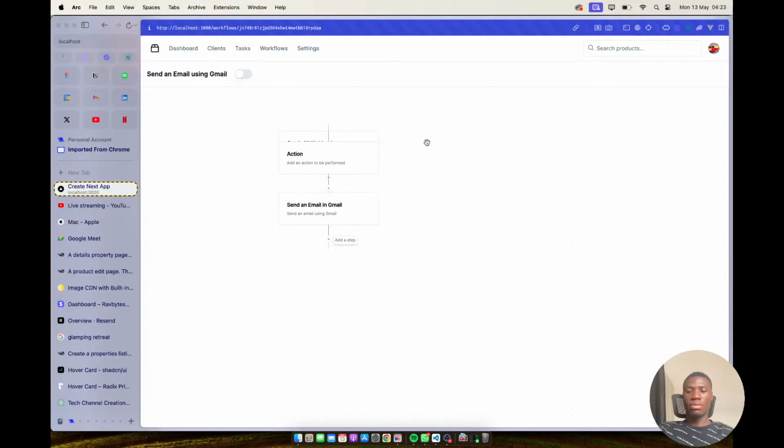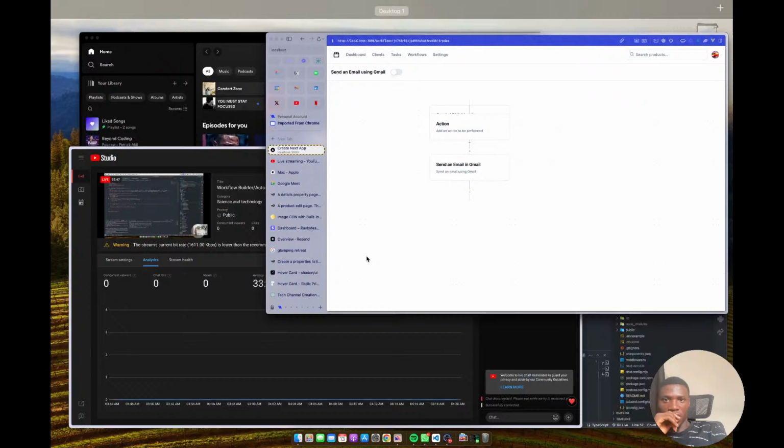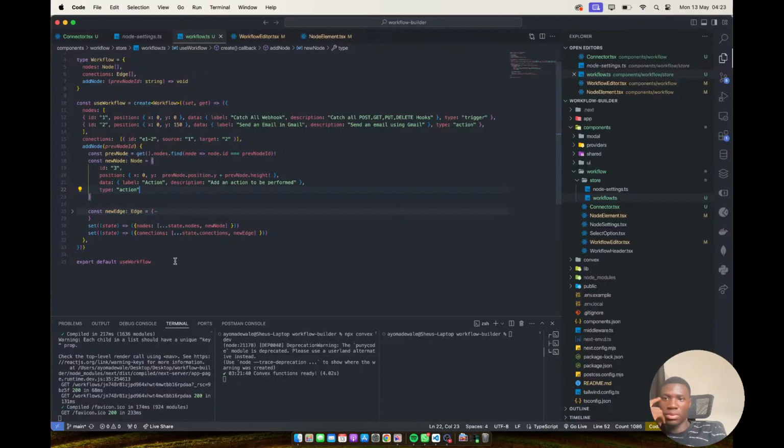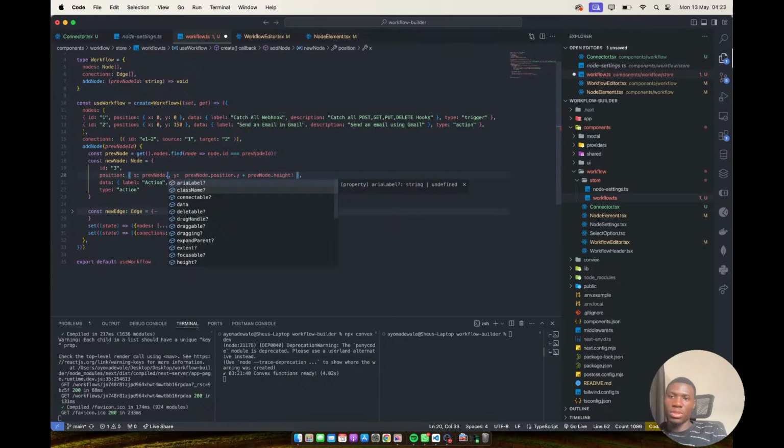Let's reload this page. If we had this, okay, it's adding it here, which is not doing what we really needed to do. So the x can be prev node.position.x. That can be the same thing.